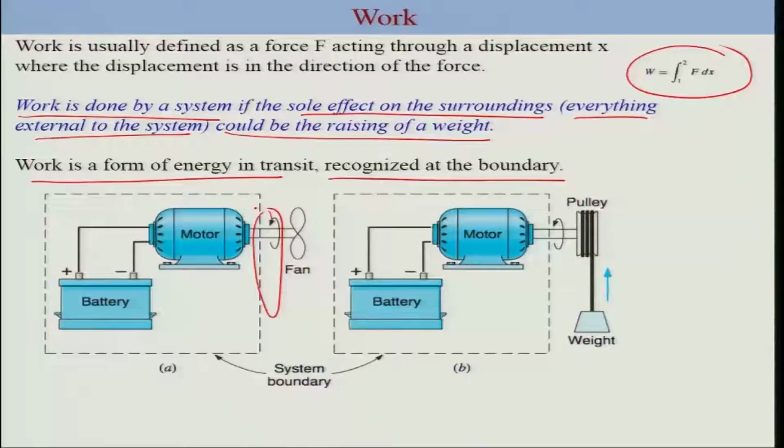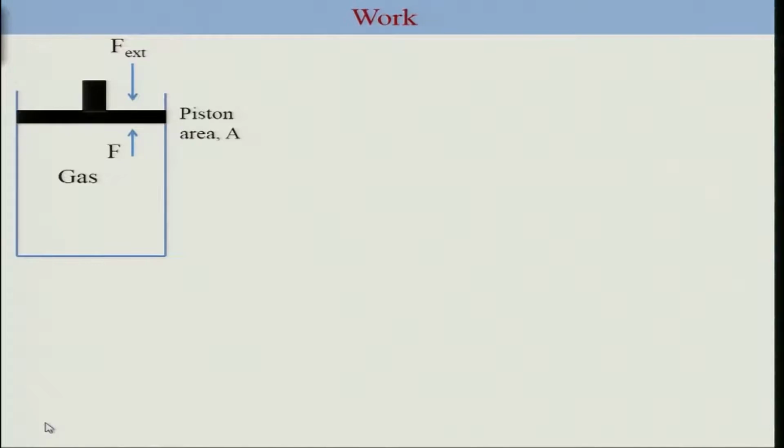So what you can do is replace this fan with a pulley and weight, and then once the motor drives, it essentially raises this particular weight. So the sole effect of this system's work on the surrounding is the raising of this weight. Essentially this is how we are going to analyze thermodynamic work. So let's take specifically a system here.